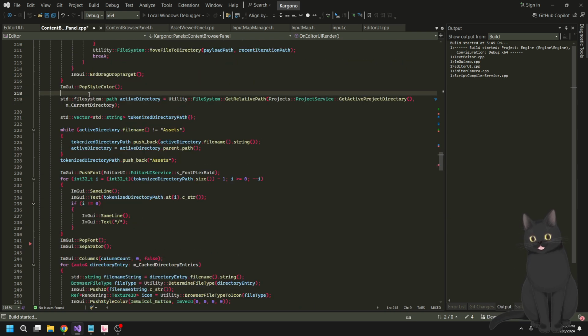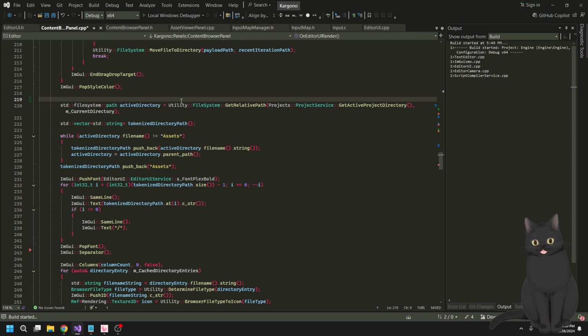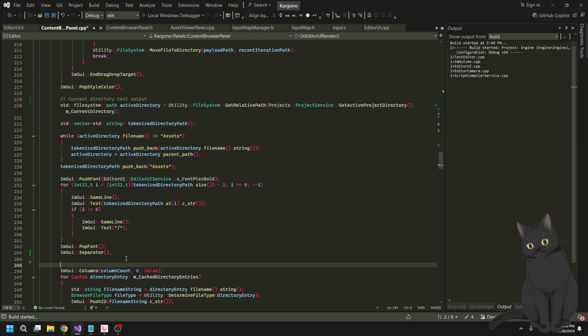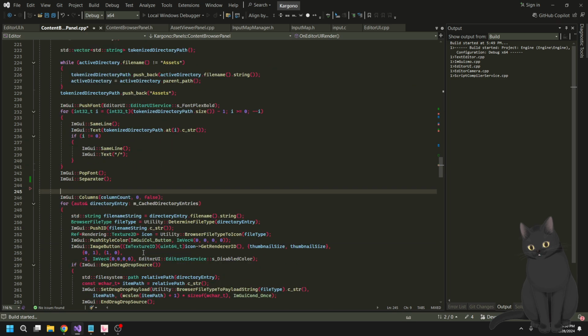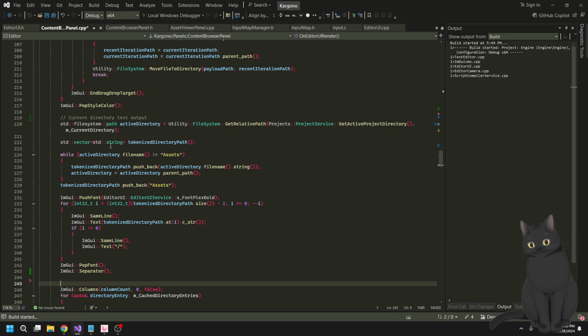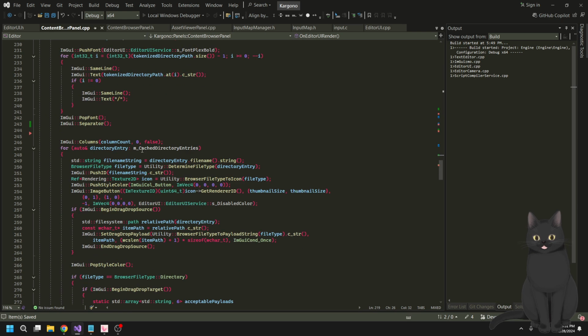Okay. So I think this is the part where I actually provide the title. Current directory text output. There we go. Okay, so columns.